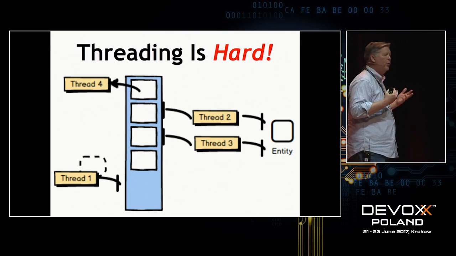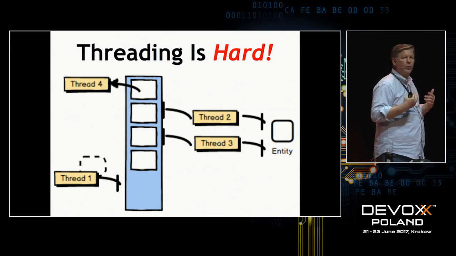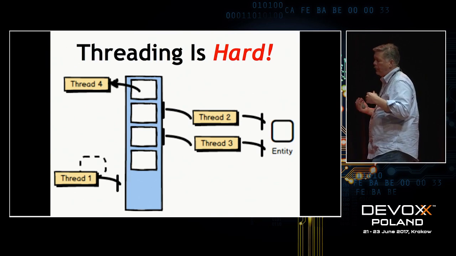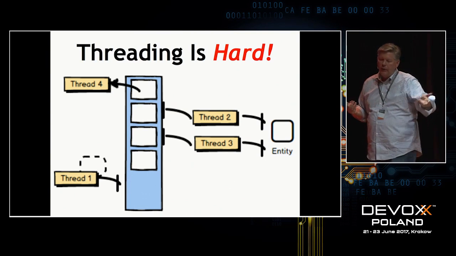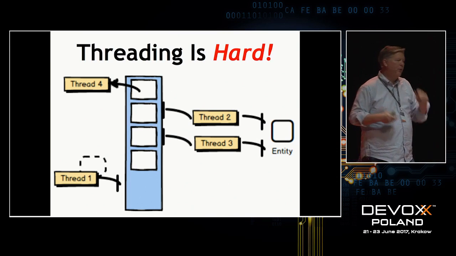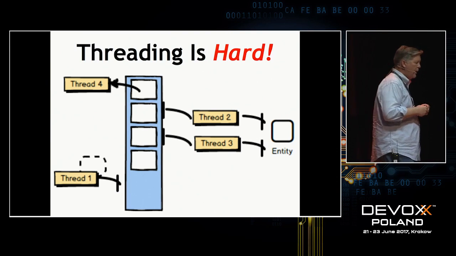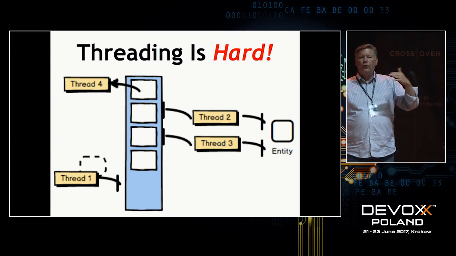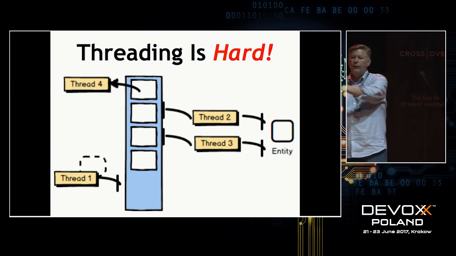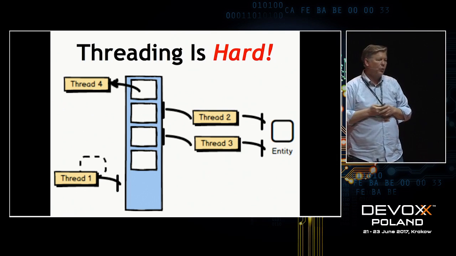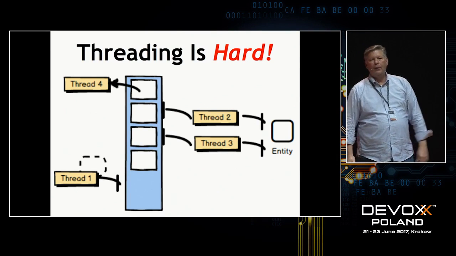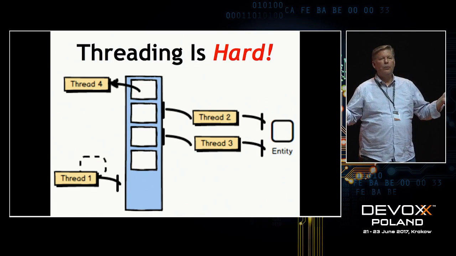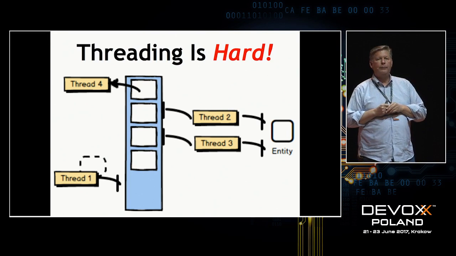Which one actually gets to the entity first, thread 2 or thread 3? Well, it's entirely up to the scheduling and how that works out. It could be that thread 3 accesses and gets its task after thread 2 and yet still makes its way to the entity before thread 2 does. It's possible. And so what we see is that thread 2 and thread 3 are both contending for tasks and contending for the entity that they want to work on. Essentially what's happened is we've turned our multi-threaded, very simple work queue into a single-threaded application.